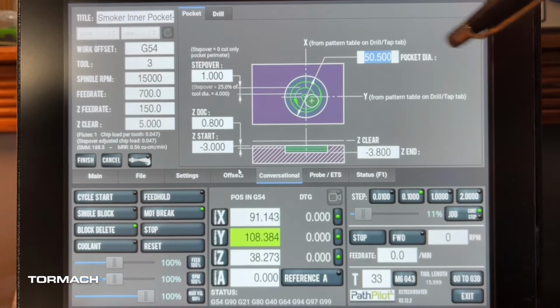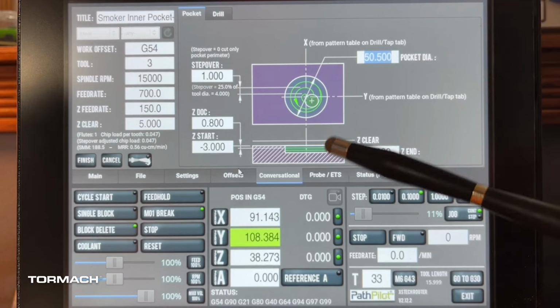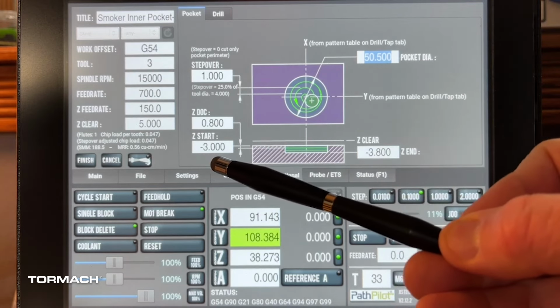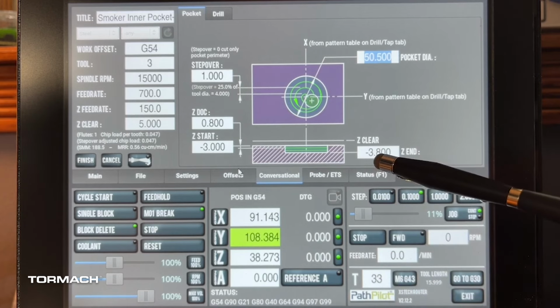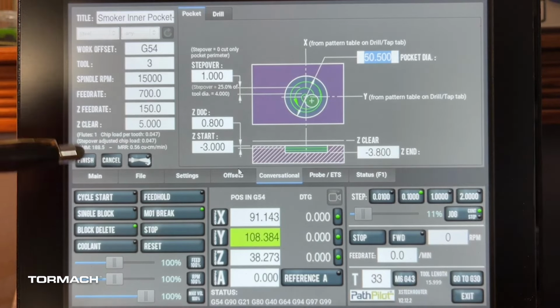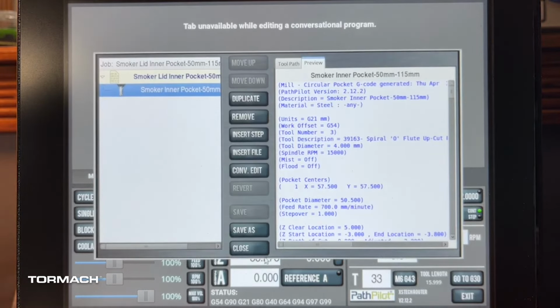So we do have it at 50.5 overall diameter. We're going to have a depth of cut of 0.8 because we're actually going to do our Z start at -3 and then go down to -3.8. Everything else over here will still be the same. So let's go ahead and save and run this.